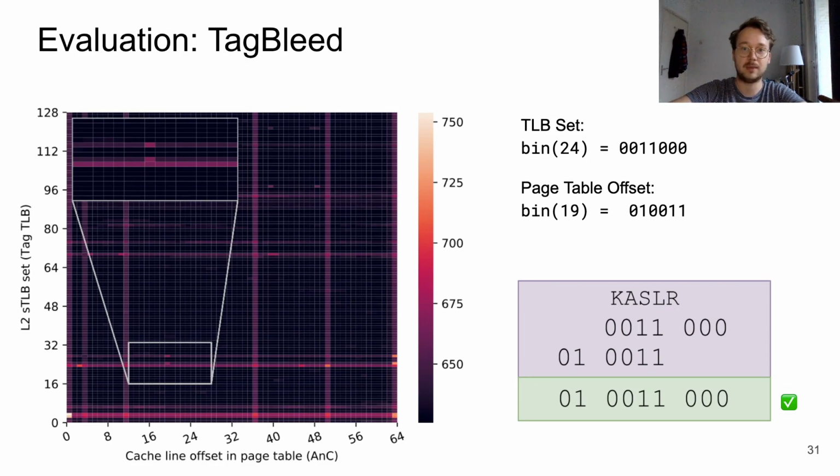And because we have the 4 overlapping bits of those information, lots of rows in this graph we can exclude from being possible. So what we're actually looking for is a TLB set which is slower than others, in which one cache line is significantly slower than all others, because we first need to evict the right TLB set to actually trigger a page table walk, and then if we evict that part of the page table in the last level cache, we will make a slower page walk than in the other cases. So this is the signal we're looking for. So we get the TLB set 24 and the page table offset of 19. Combining that information, we get the full 9 bits of entropy to fully derandomize KASLR.